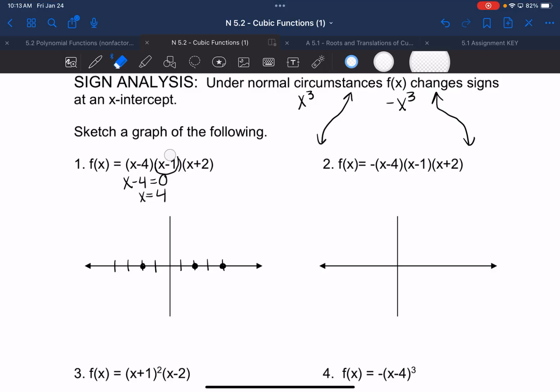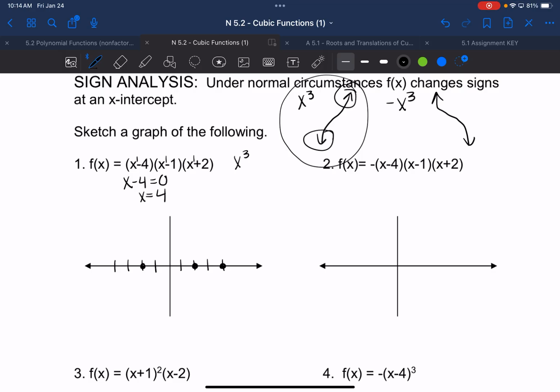Okay, we are only talking about cubic functions today, but just a reminder that even though this doesn't have a cube in it, this is 3 things being multiplied together, right? Well, I've got 1x here, 1x here, and 1x here, right? What's x times x times x? X cubed. So if I were to multiply this back together, I know it's going to look something like this, right? Now, it may have some more terms in it, right, because it's got some extra factors in there, but I know that this end should point up and this end should point down, right?